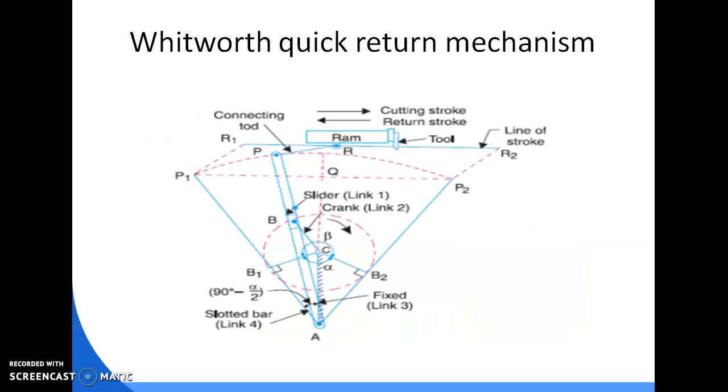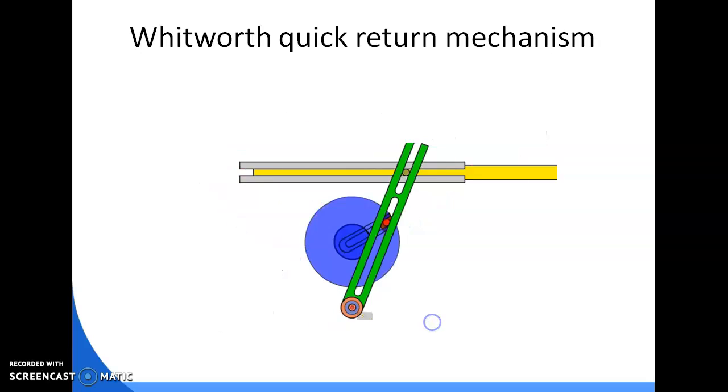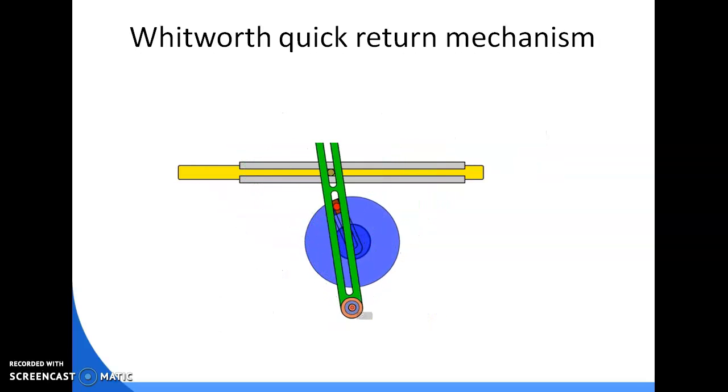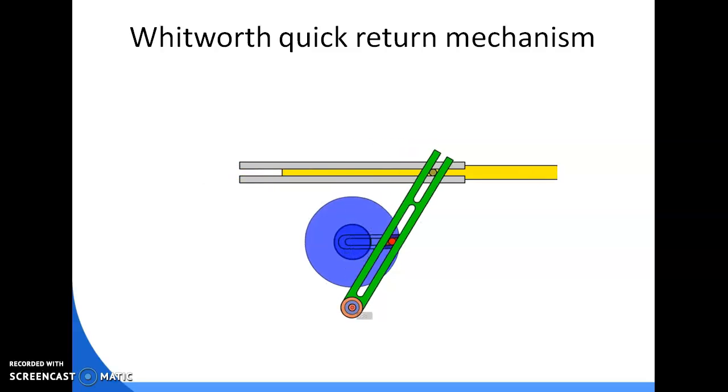Then next inversion is Whitworth quick return mechanism. This is used in Shaper machine, and for this reason the Shaper machine is known as a quick return machine. So here we will see how this mechanism works and what are the links. The first link is the fixed part or this fixed fulcrum, that is link number 1.